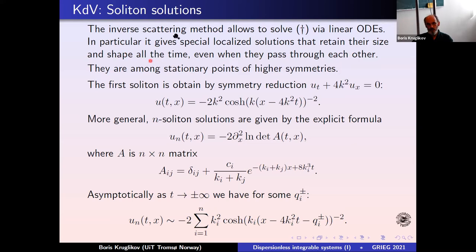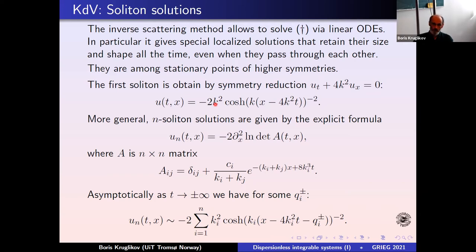Okay. So now, in fact, the first soliton is very easy to obtain because it's just a classical symmetry reduction. So you impose on this equation this combination of two simple translation symmetries. Then, when you impose this condition, you say that actually it is an equation of traveling wave form. So it depends only on one argument of this kind. Then you put here an arbitrary function f, substitute into the KdV equation, and you find that it's actually cosh to the power minus two, times something. That's not an arbitrary constant here, because remember, the equation is non-linear.